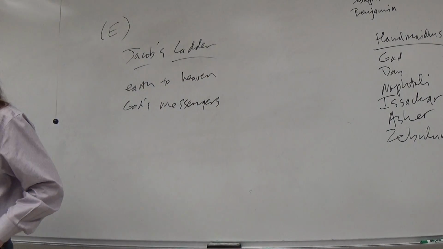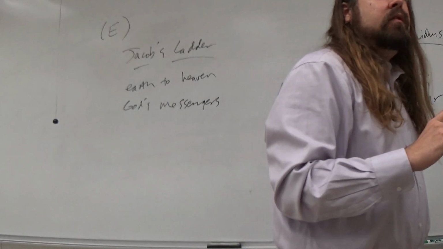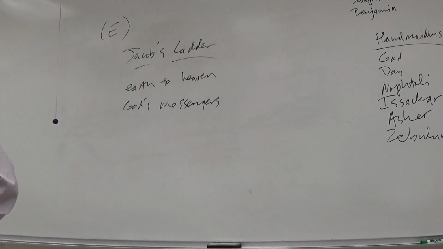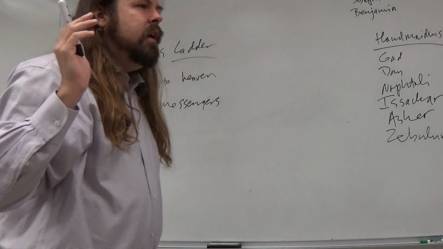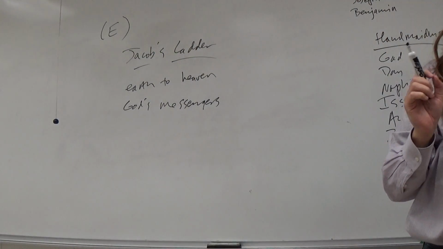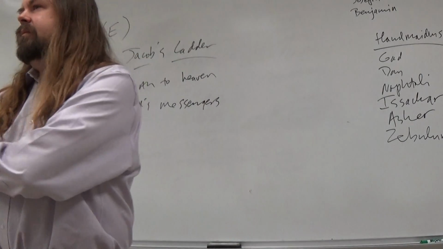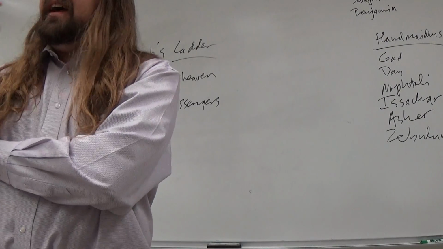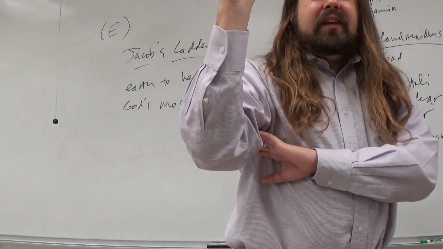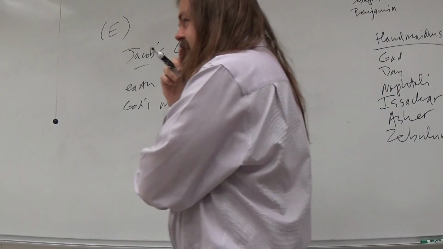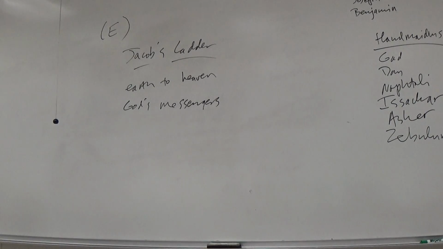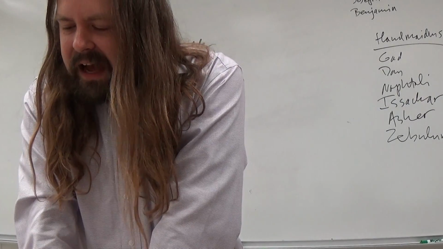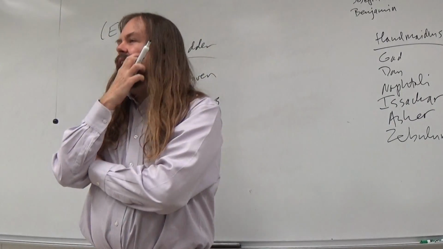Right, so from this spot, according to his dream, this is where the messengers of God come and go. And then when the Lord appears to him, what does he say to him? I am God. Okay, yes. Hi, I'm God. And then what? Your seed will travel all over the earth, north, south, east, and west. Yes. The land on which you lie, what about that? The land where he's sleeping right now.